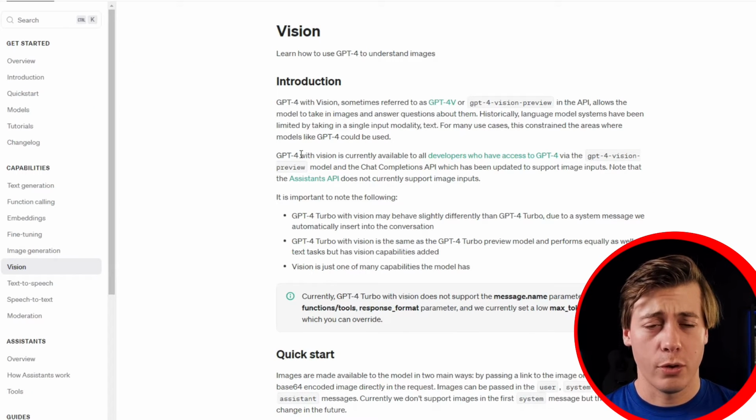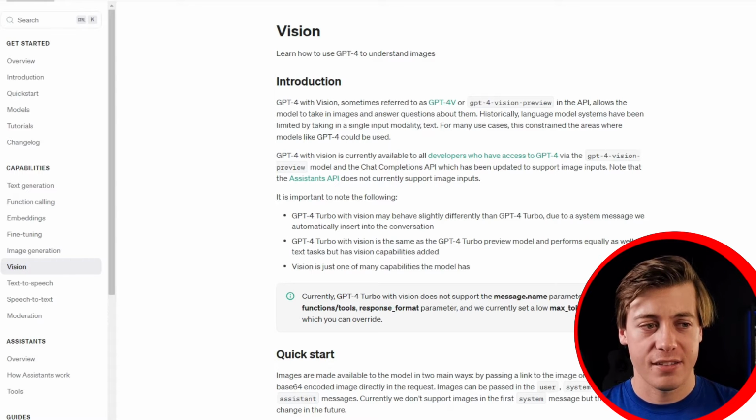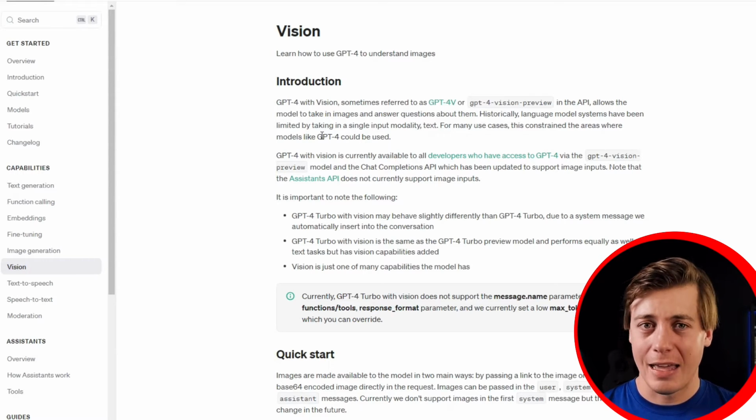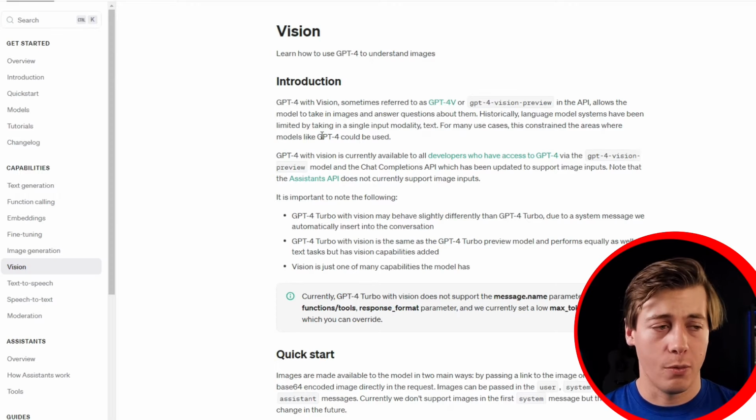All right, and also real quick before I do code, if you want to see essentially what the source code of this video is, I am making a few minor changes, but I'd say 99% of it is here. Platform.openai.com/docs/guides/vision. I think this is a really great way to start with this.